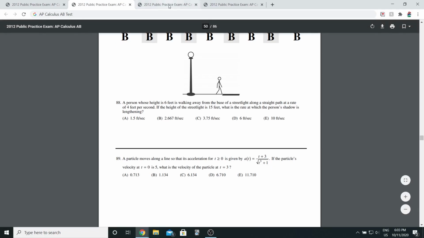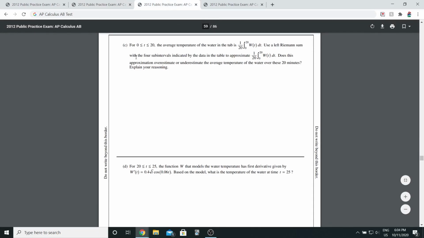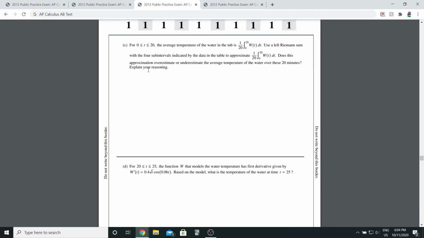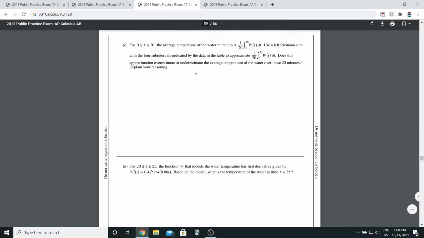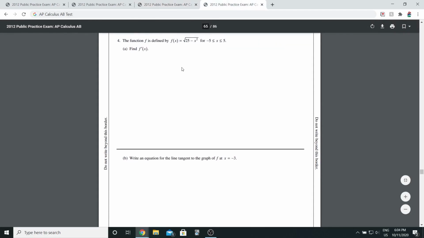Now onto the free response questions. Part A consists of 2 questions and usually has multiple parts, A, B, C, D. Now these questions require a calculator and usually will require you to compute an integral on your graphing calculator and explain reasoning. And Part B, 4 questions usually do not require a calculator.